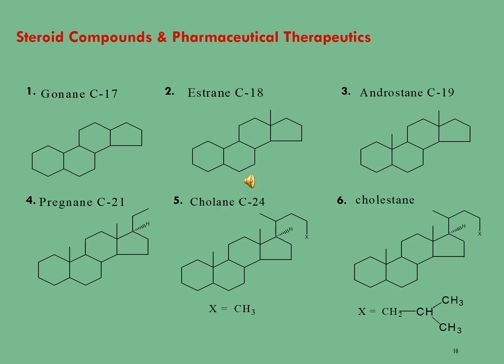In the fourth molecule, the total number of carbon atoms is 21. The name of this molecule is pregnane. This molecule is found in urine as a metabolic product in the form of 5-beta pregnane compounds. We can extract pregnane glycosides from Labisia pumila plants. This molecule is soluble in DMSO and ethanol. This molecule is used for gene regulation and transcription as well as drug metabolizing enzymes in the liver and intestine.